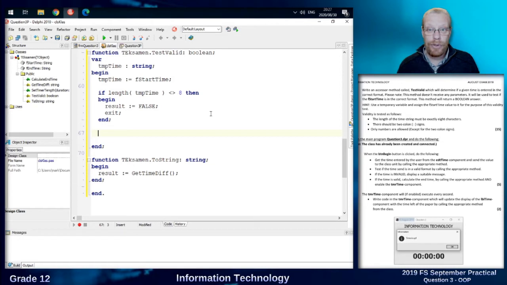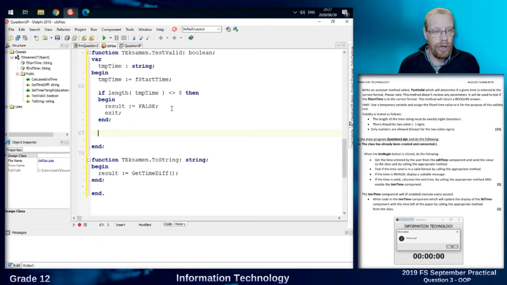There are other ways of doing this routine. You can test whether it equals 8, and then inside the if statement do your tests. I prefer to return and exit as fast as I can, so that I don't have to worry about miscellaneous ends and so on. It's a personal preference.